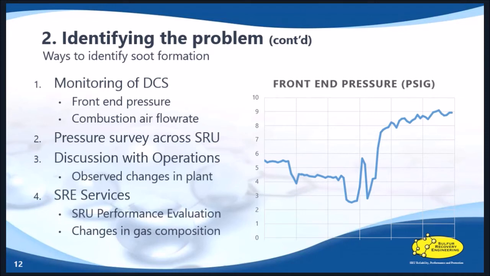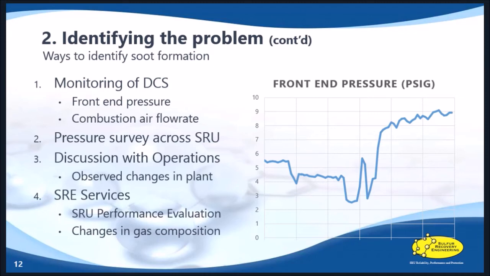In a lot of examples of those individuals who've had soot formation problems, the main reason, if it wasn't because of a slug coming over, was that the fuel gas flow meter was improperly calibrated, and so instead of running 10-to-1, they were running 7-to-1, and they had no idea. And as such, it sooted up the downstream converter. So the SRU performance evaluation is definitely a great way, with a lot of valuable information, to not only know if your catalyst is fully active, but also to identify if you have any soot formation.